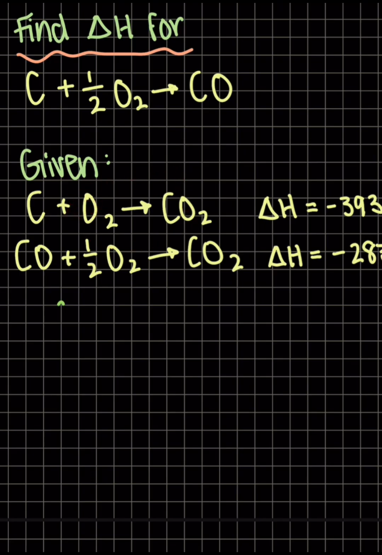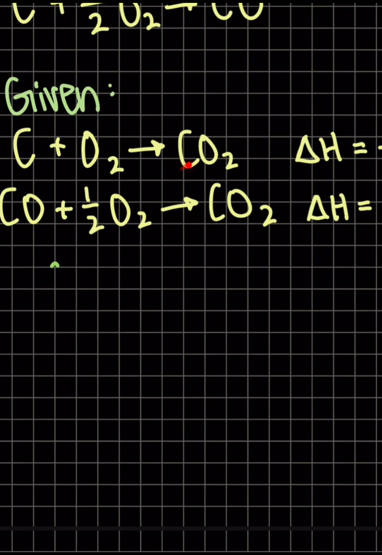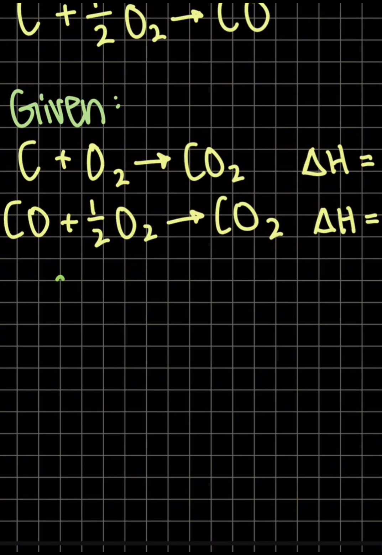And we know by Hess's law that the total enthalpy change, the delta H, won't be affected if you flip the equation. Meaning that if you say CO2 yields C plus O2, your delta H won't change. So keep in mind that we will need to be canceling out that CO. Okay, now I need to think about where my other things are.